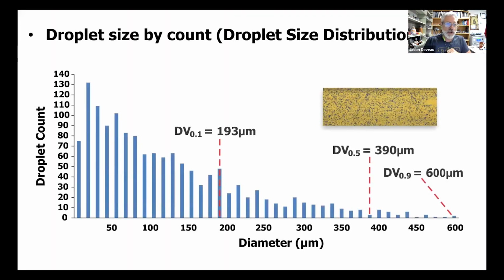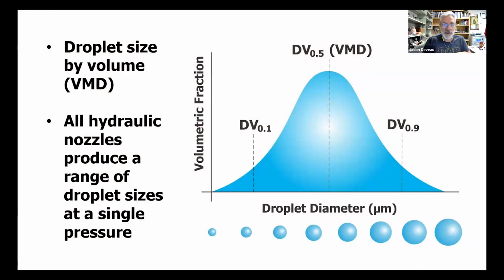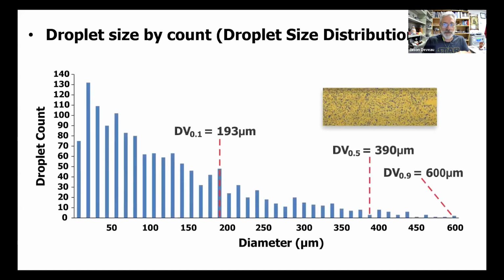If I were to look at what's coming out of that nozzle a little differently, instead of saying how much volume is made up of droplets of a certain size, let's just, because that's confusing, let's just count the droplets that come out of this thing and then sort them by size. This is a droplet size distribution. And this, by the way, is the exact same nozzle as this. This looks good. This raises questions. In fact, there's the water sensitive paper I used to calculate this.